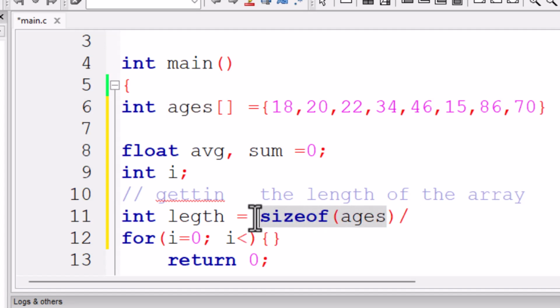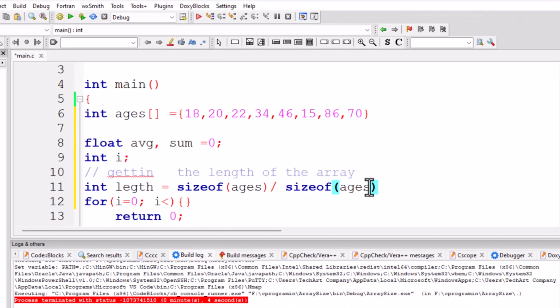Just copy this and paste it here, and put a square bracket there and put a 0 in there. Index 0, which will be the first position.